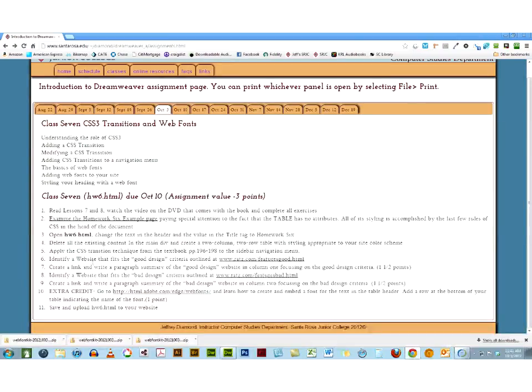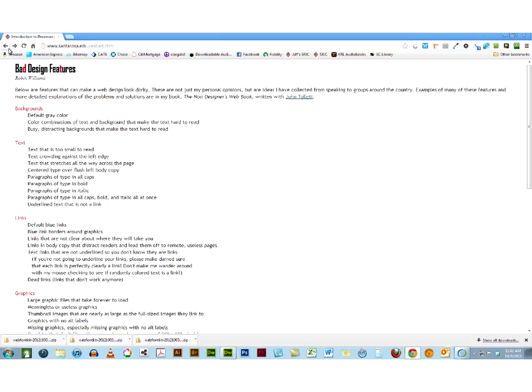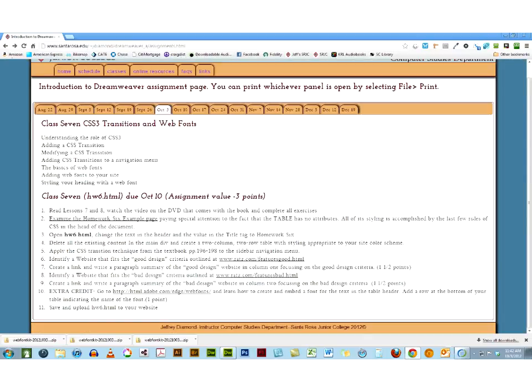And then you're going to identify a website that fits that criteria and create a link and write a paragraph summary of the good design website in column 1, focusing on the good design criteria. Then you'll read the bad design criteria there and create a link and write a paragraph summary of a bad design website in column 2, focusing on the bad design criteria.